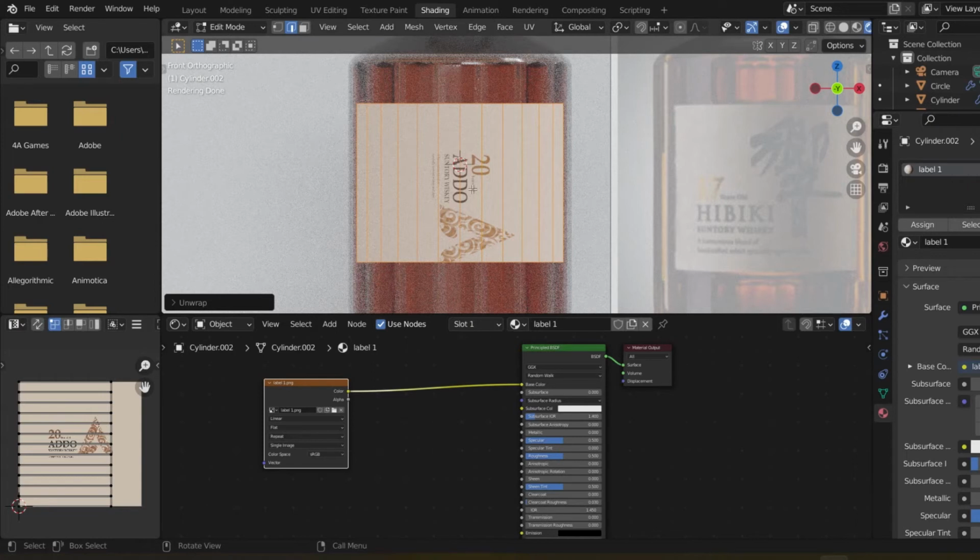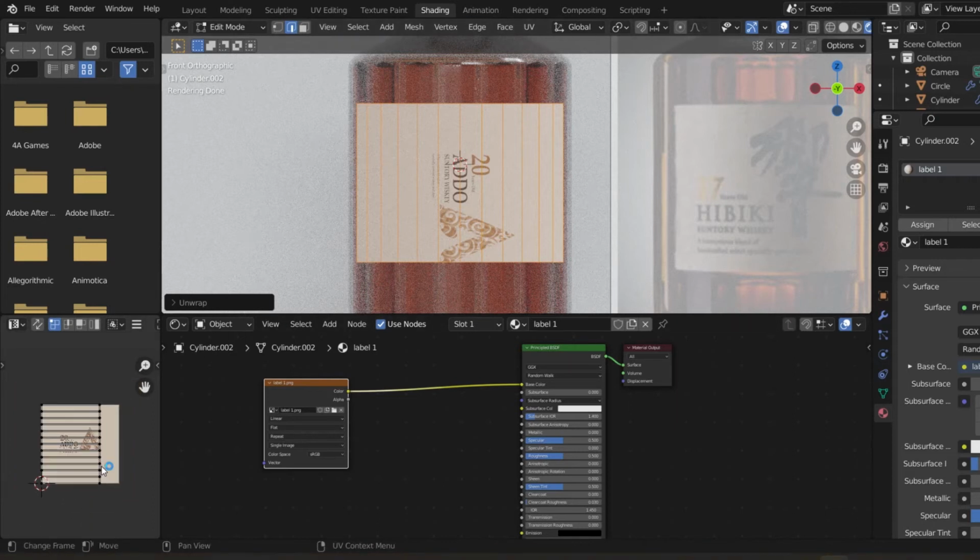So the unwrapping is basically like taking a cube and breaking it down into the shapes that form a cube, like the squares, how they come together to form a cube. That's the same way we also do this. That's what the unwrapping is. So this is what forms this basically.